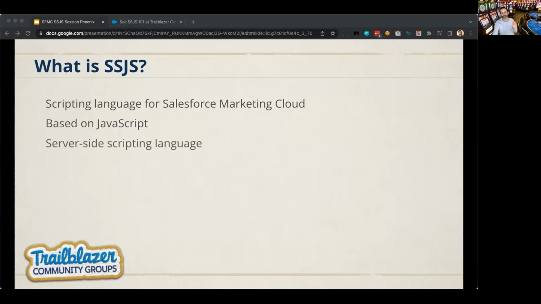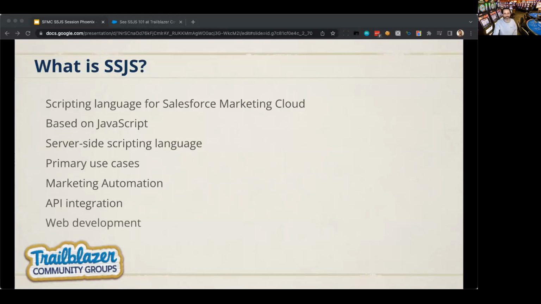Now, there are many use cases for Ssjs, primarily focusing on a few different ones. So firstly, marketing automation, through the ability to include what are called script activities in an automation in Automation Studio. We have API integration, that is integrating to both external APIs and Marketing Cloud APIs.